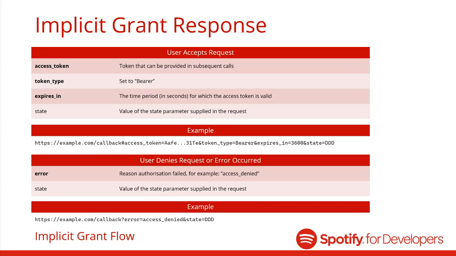And then in the response, you'll get back the access token, encoded not in a query string but as a hash fragment. However, if the user doesn't grant access or there's a problem, you'll get redirected to your redirect URI as a query string. Good to know that that's different for an error. So it's not a hash fragment in that case. It'll be on the query string. And again, this will return the state value if provided.